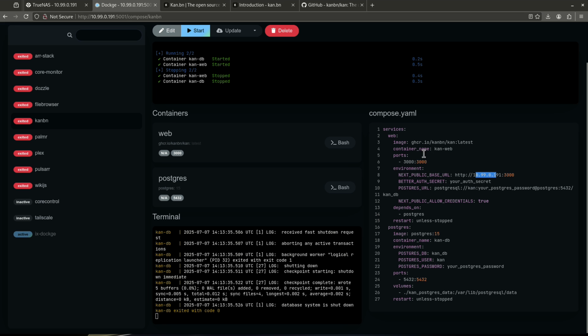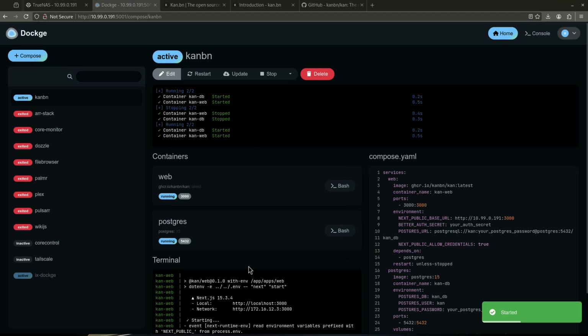I've taken out all the networking and volume things, and I've done basically just a / in front of the Postgres data just to make sure that I am saving it in the stacks directory, because I am doing this just as a test. If I was going to deploy this in production, I would, of course, have a full host path here like mnt, tank, configs, and then probably Kanban. So let's go ahead and launch this container.